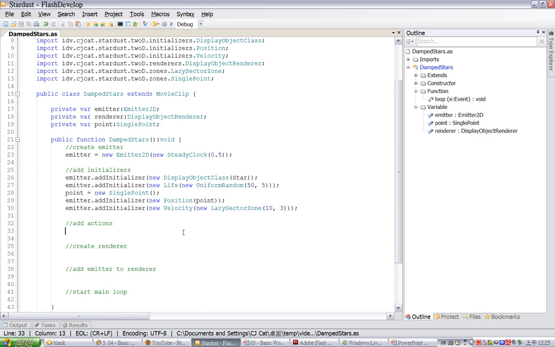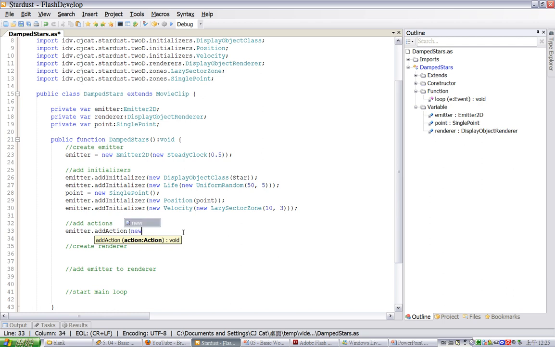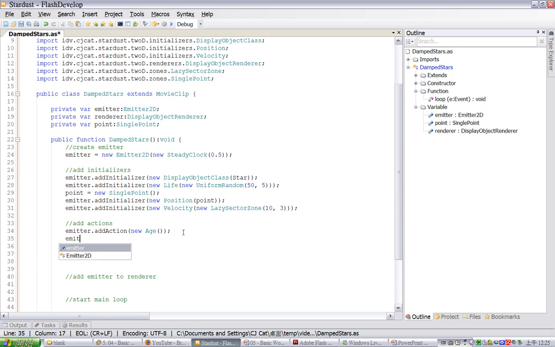Okay, now let's add some actions to the emitter. So I'll write emitter.addAction. I want the particles' lives to decrease through time, so I'm going to add an Age action. This will decrease each particle's life by 1 in each iteration of the main loop. And the next action is DeathLife. This would mark a particle as dead if the particle's life reaches 0.